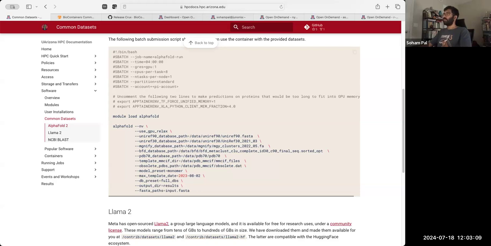I'm not actually sure if the location that you are talking about is inside the container or outside. If it's inside, then there are some other changes you have to make in the definition file itself to access it. But if it's outside, then you can just mount that with the -b flag.